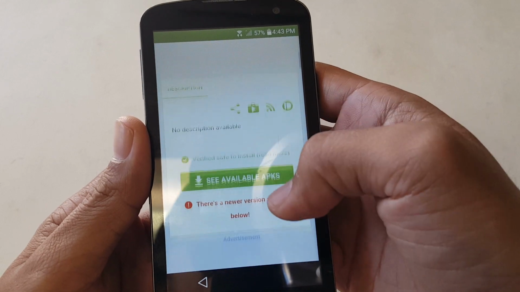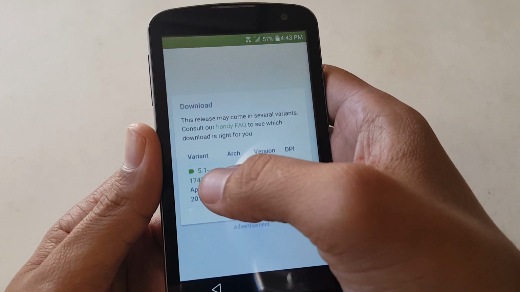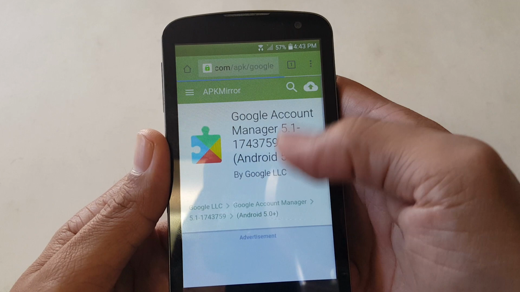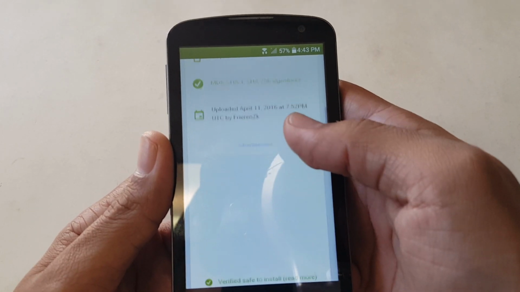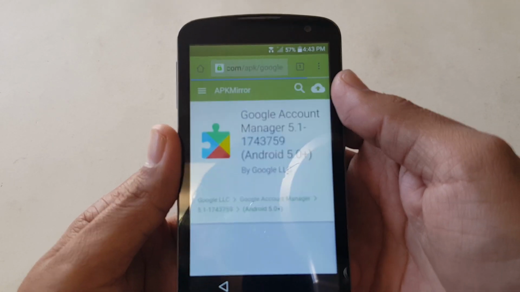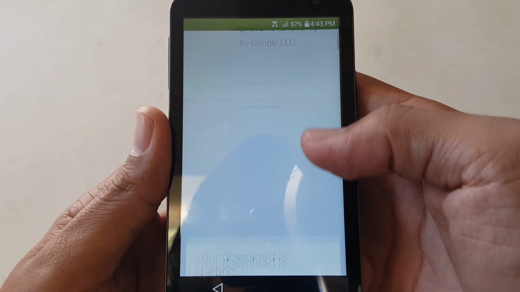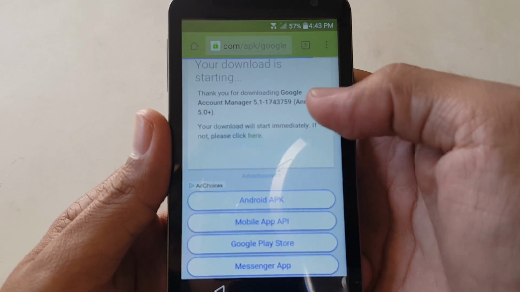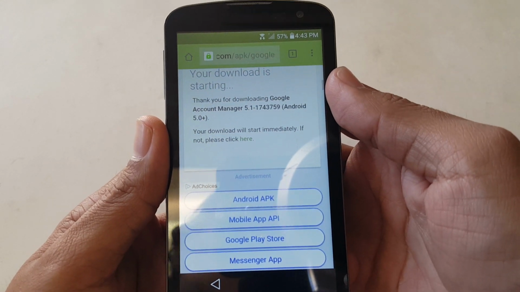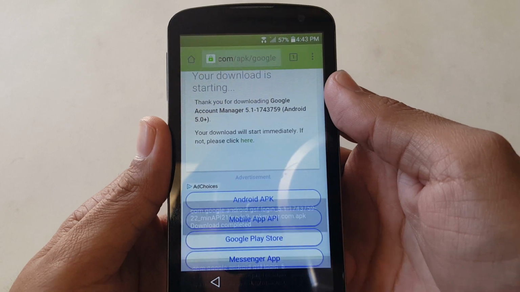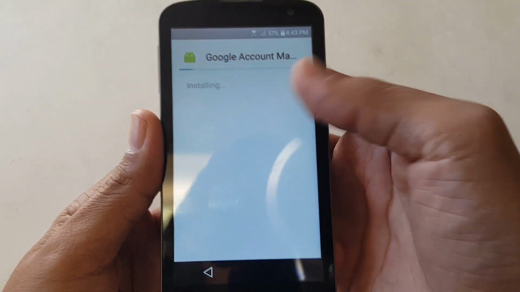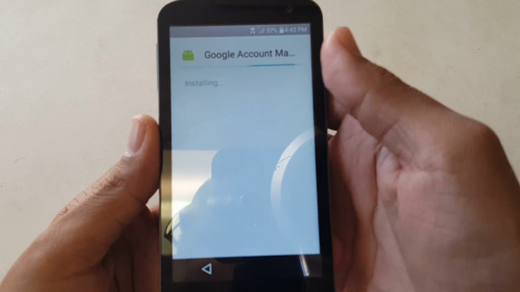Okay, and we're going to scroll down because this isn't the actual one, and you're going to tap the link. Scroll down again, and this time it should say download APK. From here it should say your download is okay. Open. Install. And again, it should be successful. Now if it doesn't, if it says install failed, you try the next one.